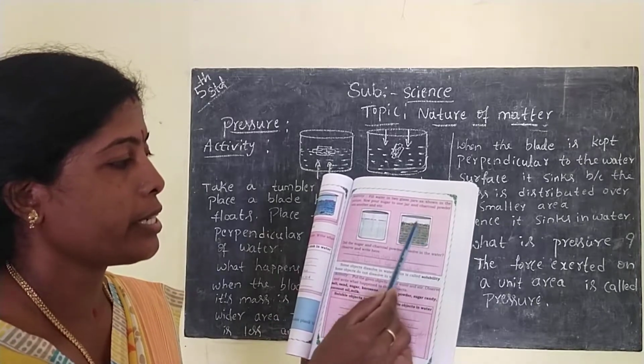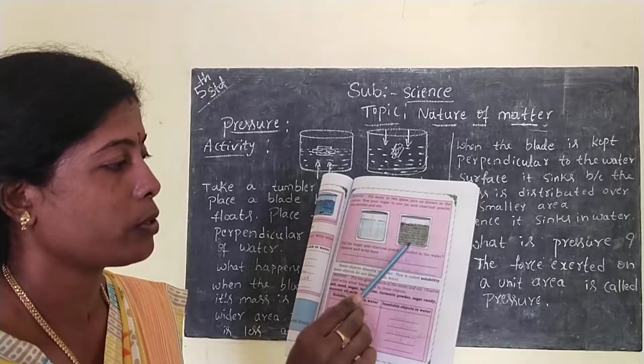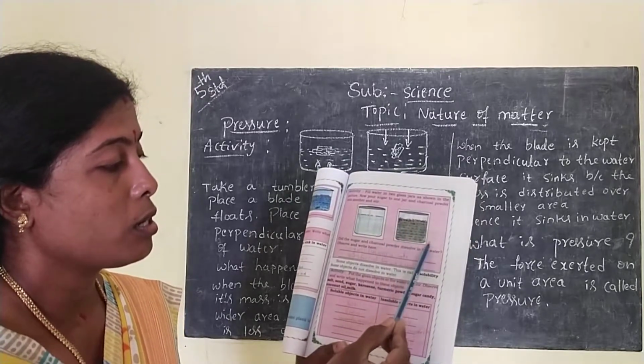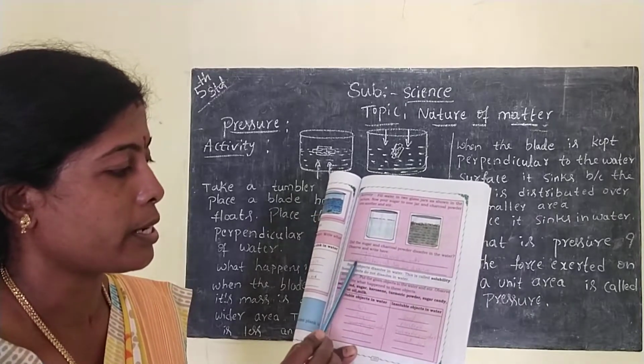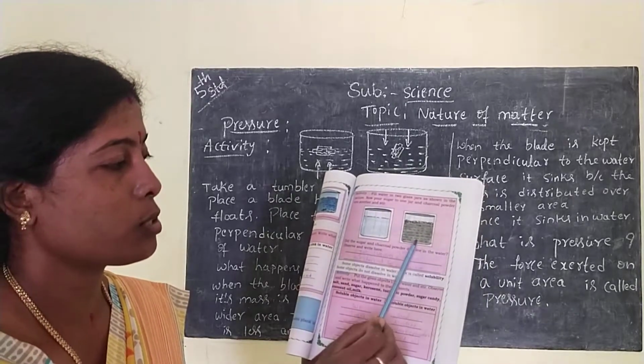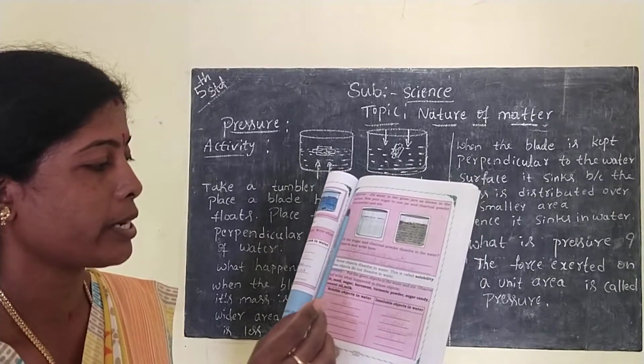But in the second jar, what happens to the charcoal powder? Yes, charcoal powder does not dissolve in water. It floats on water, but the charcoal does not dissolve. You have to write, but charcoal does not dissolve in water.